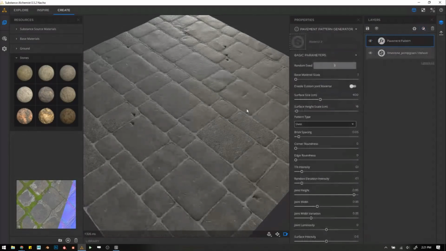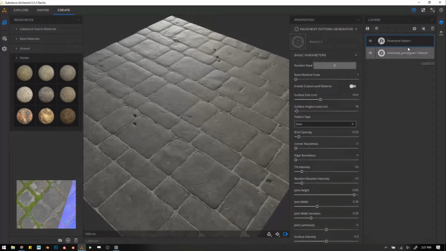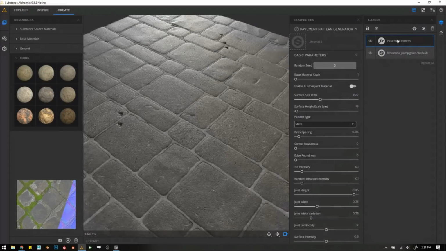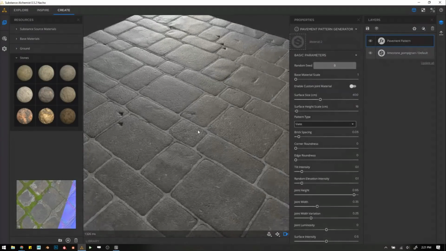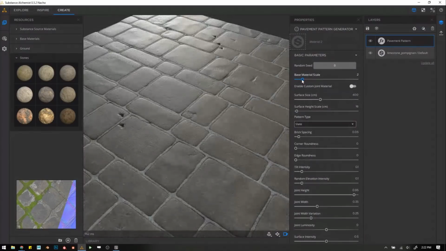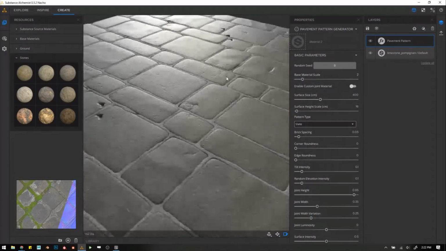As you create that, it will scatter your material, your base material, into every tile of the pavement pattern. So it works pretty well. Already you can increase the base material, so I will do that to have a smoother surface for my pavement.